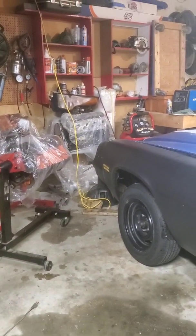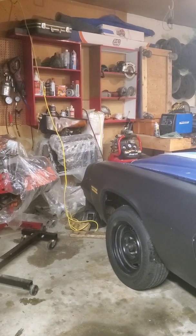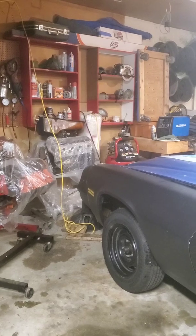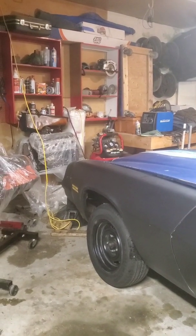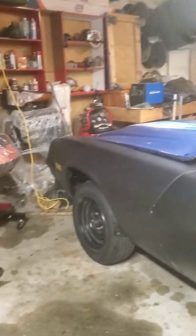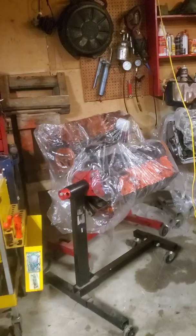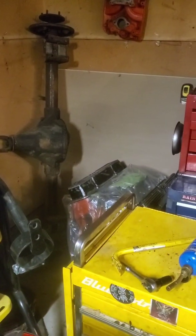Little 5.3 sitting there. We could do that. That's the easy way to go and drop 340 horse or 350 horse into a car. Get it going, having fun. Which is, hey, there's nothing wrong with that, because that's part of the hobby as well. But, got a couple 350s here, 355s, and down in the corner next to that differential is a little 327. So not sure which direction we're going to go.